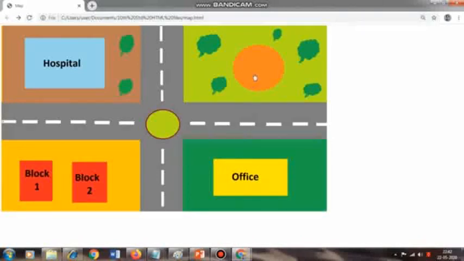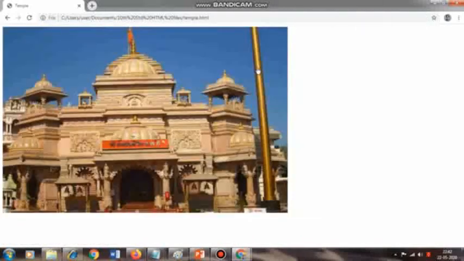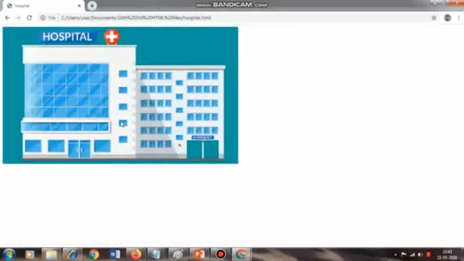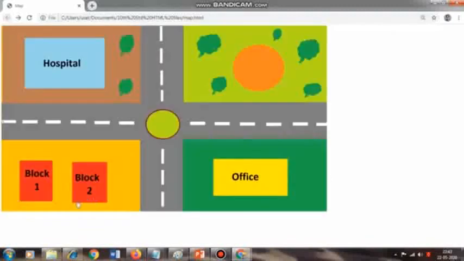Now I bring my cursor here and click on temple. See, the web page containing the image of the temple has opened. It is the image of the temple at Salanpur, Hanumanji. Okay, we come back. Now I will click on the shape of the hospital and the image of the hospital, that web page, will open. I hope this much is clear to one and all. So in practicals, you have to create these pages named block 1, block 2, office and Goga circle. This many, and then they will open by the hyperlinks which we have given.